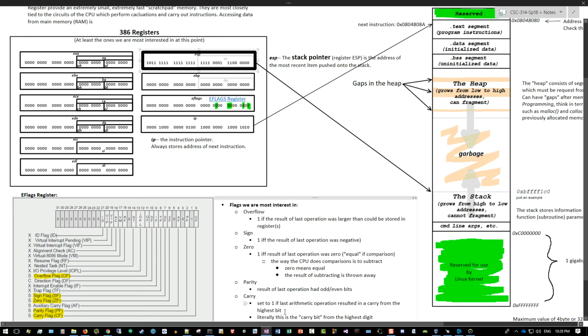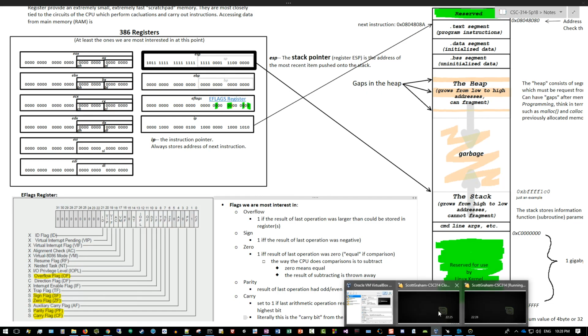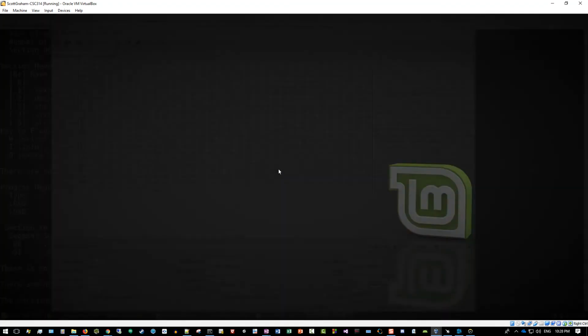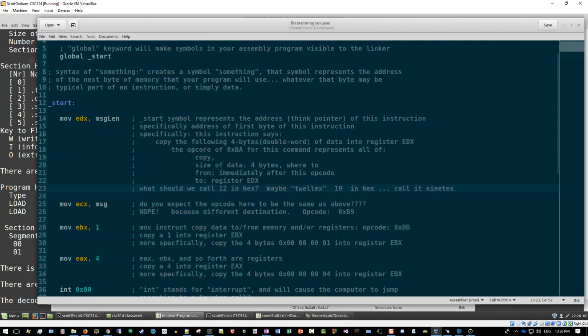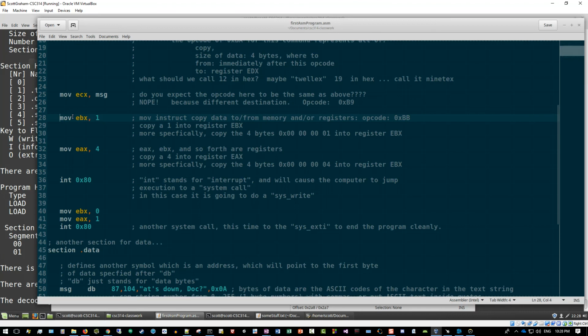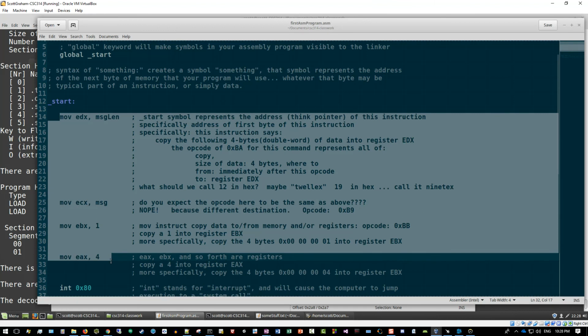So let's think about that in the context of our example program, which doesn't do a whole lot, so there's not a whole lot to see here, but let's bring that up. You'll see that first we have a move. In fact, the only interesting instruction we have here is the move instruction. Well, the interrupt's pretty interesting, but that gets into some technicalities I don't want to talk about right now. So all we have here is four moves, okay?